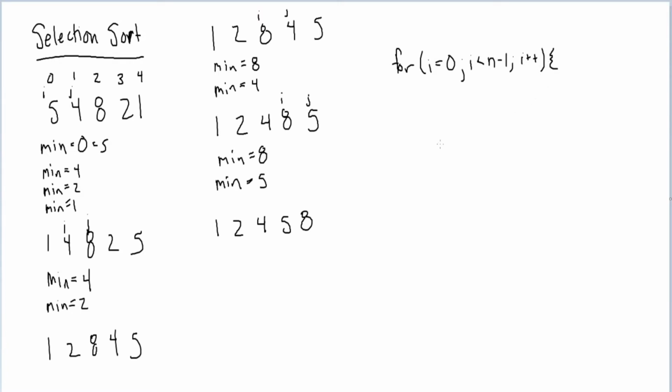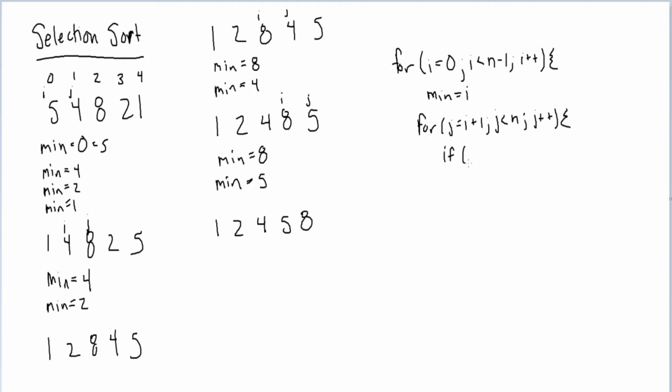And we increment i. I need my curly braces, because this will get a little weird if I don't add them. And then this is where we're going to use our variable min. So min is going to be equal to i. And then we have another for loop right after that. For j is equal to i plus 1. j less than n, because that will go to the full length of the array. And then j plus plus. Another curly brace. Then inside of this for loop, we're going to need an if block.